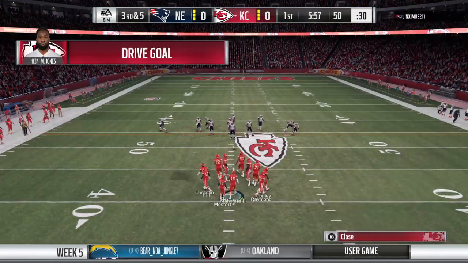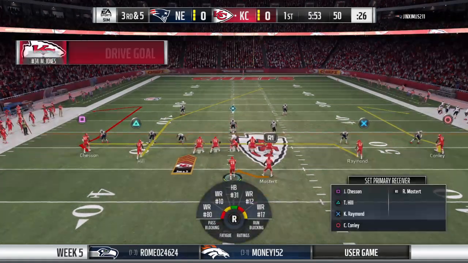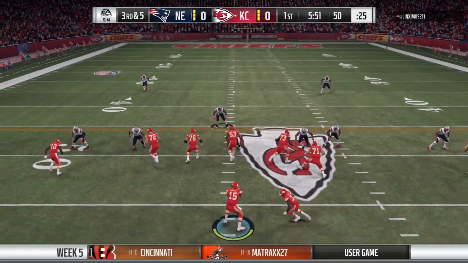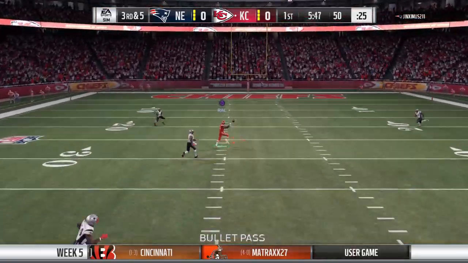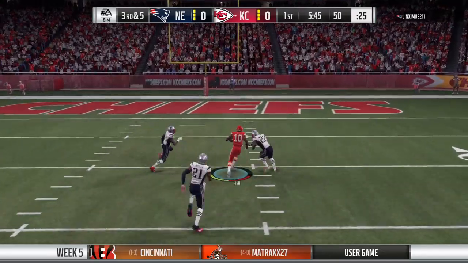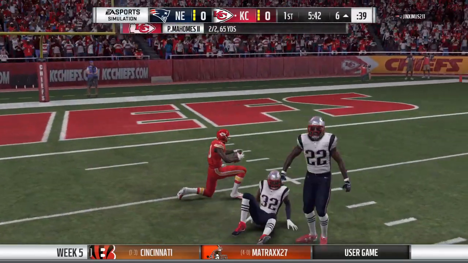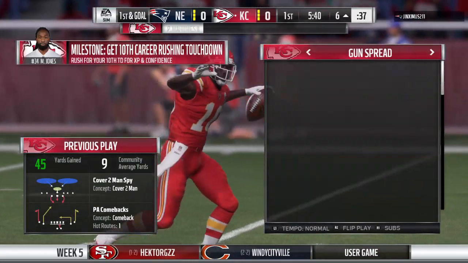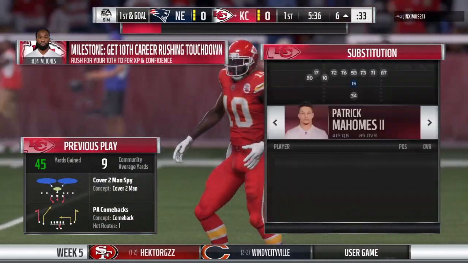Third down now following the run. From midfield, here's Mahomes. He is going to find Hill here. And he's going to be taken down deep into Patriot territory. They're able to convert on third down, and that sets up a first and goal.